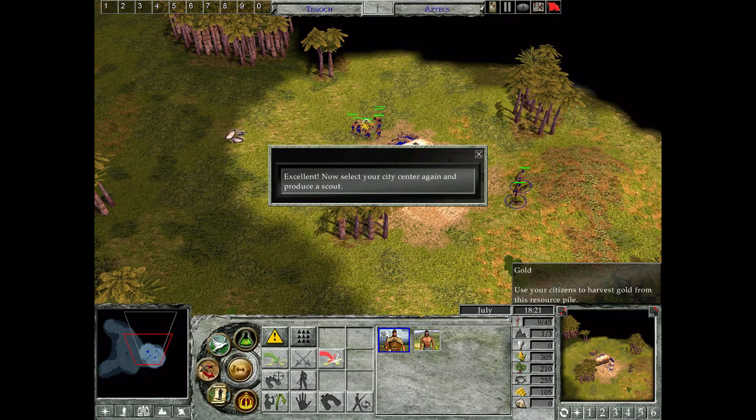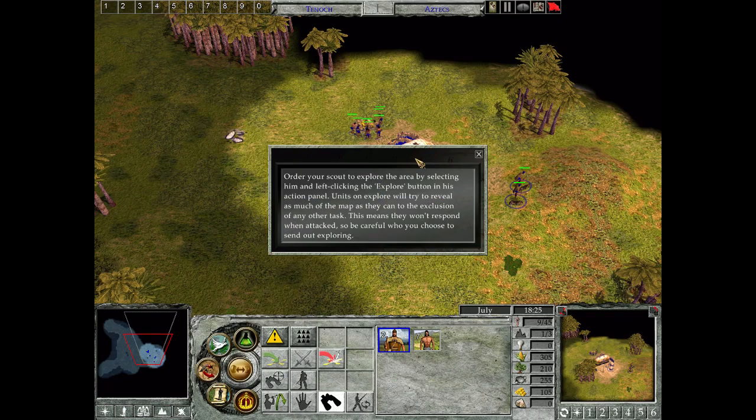Now select your city center again and produce a scout. Order your scout to explore the area by selecting him and left-clicking the Explore button in his action panel. Units on Explore will try to reveal as much of the map as they can to the exclusion of any other task. This means they won't respond when attacked, so be careful who you choose to send out exploring.